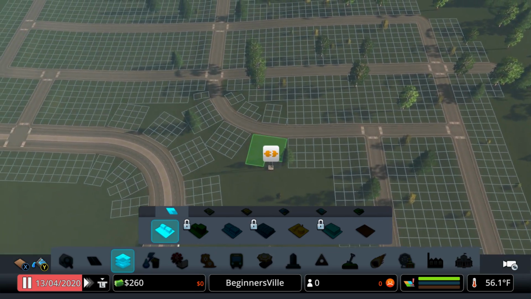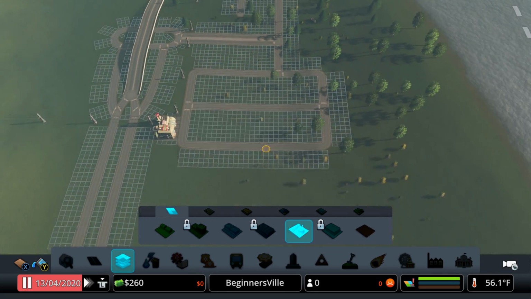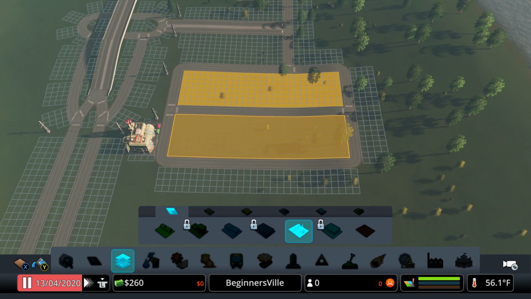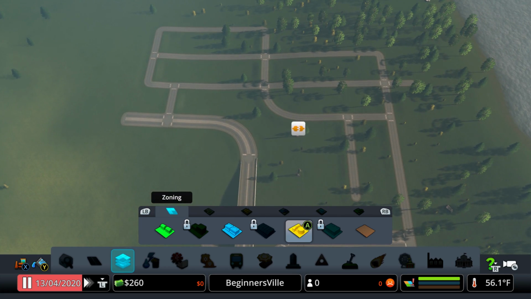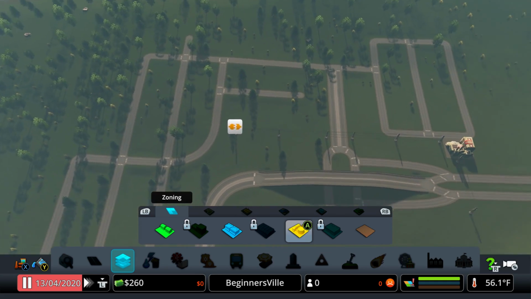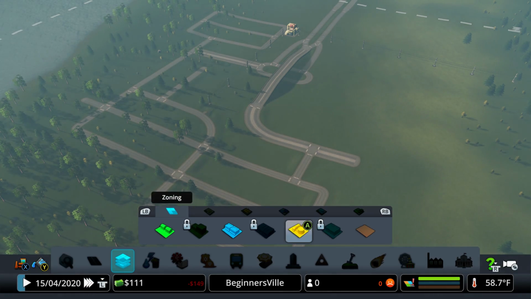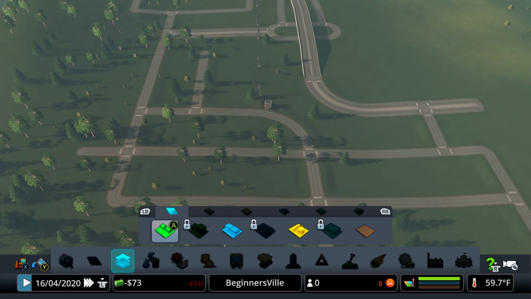So we're zoned here for our very first residential. We're going to come over here and let's just go ahead and plop both of these blocks with industry and commercial. Let's not worry about that just yet, but let's go ahead and start the game. Let's see who the first resident is going to be in Beginnersville. You'll notice that we're going to start losing money in our budget right away, right? And that's okay. Don't worry about that. Don't concern yourself with it. We're going to be just fine.